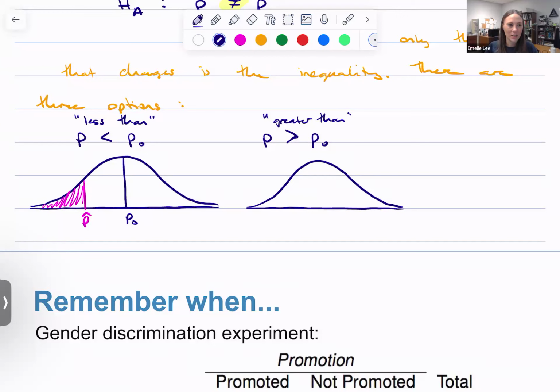It just doesn't work. I made this first one a little big, and now I have to shrink it down. Anyways. So here it's still centered on P0, and I better hope that my P hat is somewhere greater than it. Then the area that I would want, to quantify how different these P naughts and the P hats are from each other, is going to be the upper tail.